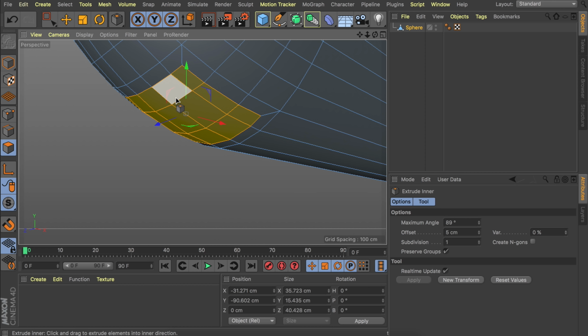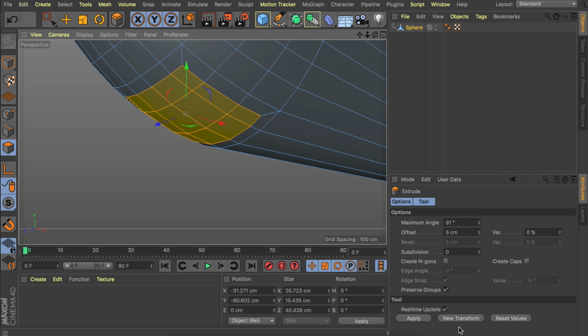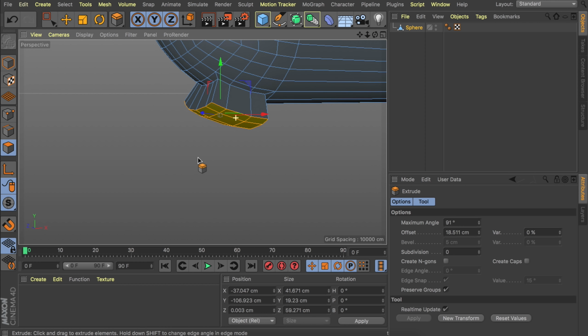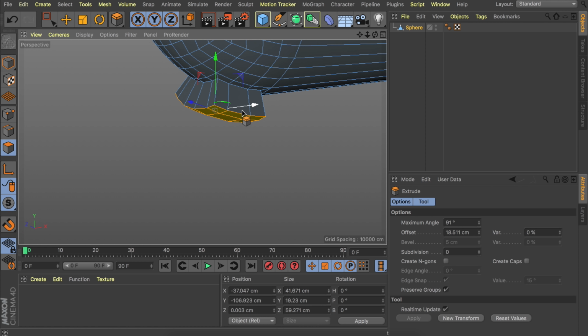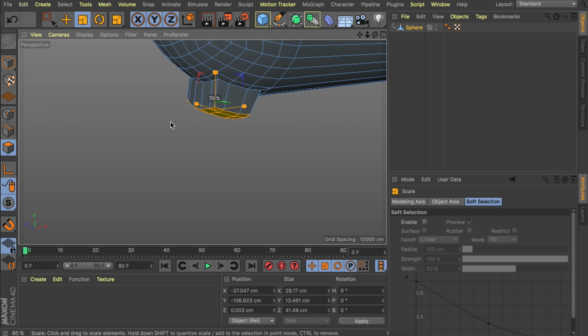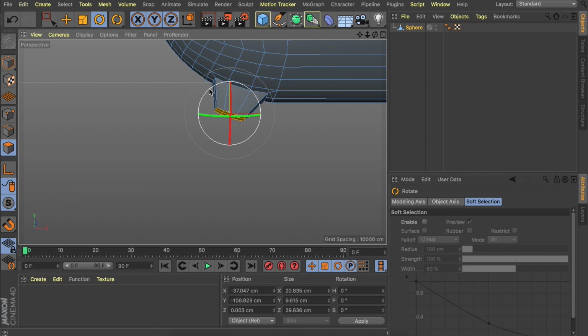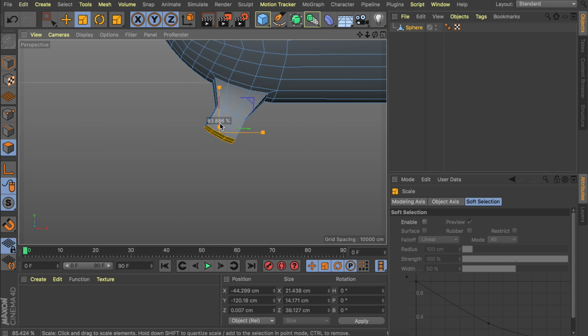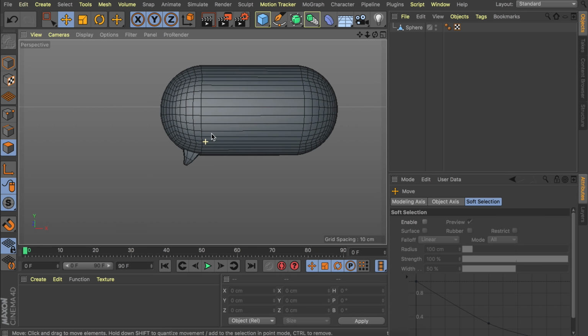So now with these new polygons, let's make an extrusion on this. Doesn't really matter how big it is, but I wouldn't go too big. It also goes outwards, so let's use the scale tool to scale this down, like this. I'm also going to rotate this just a bit. And let's use the extrude tool once more to give it that final tail. And we're also going to scale this down. And this is some kind of tail, but it is still very rough.